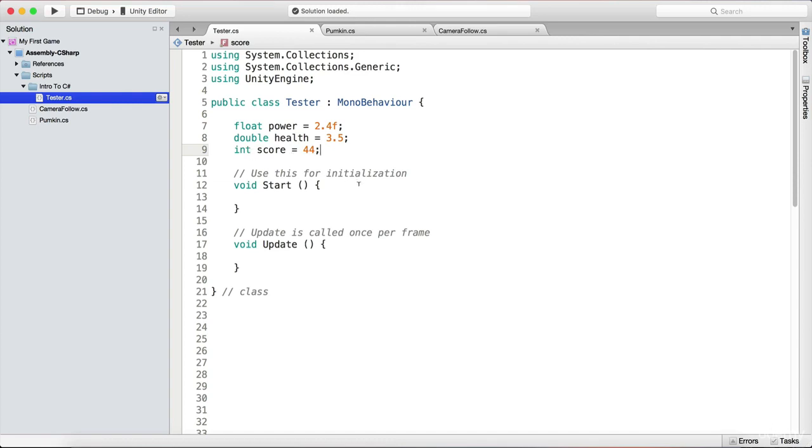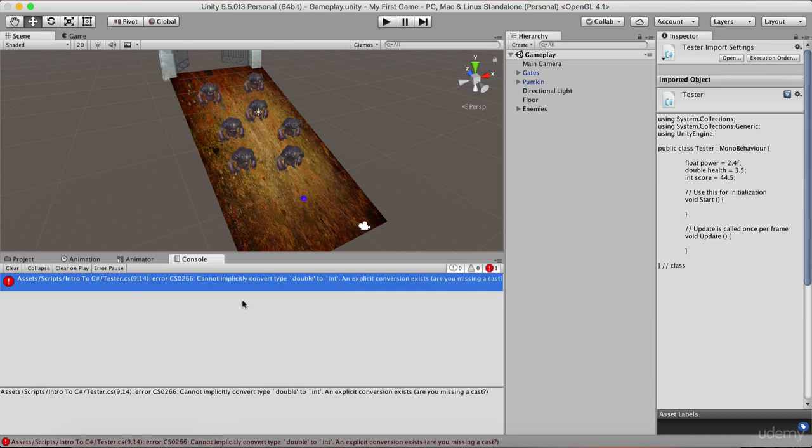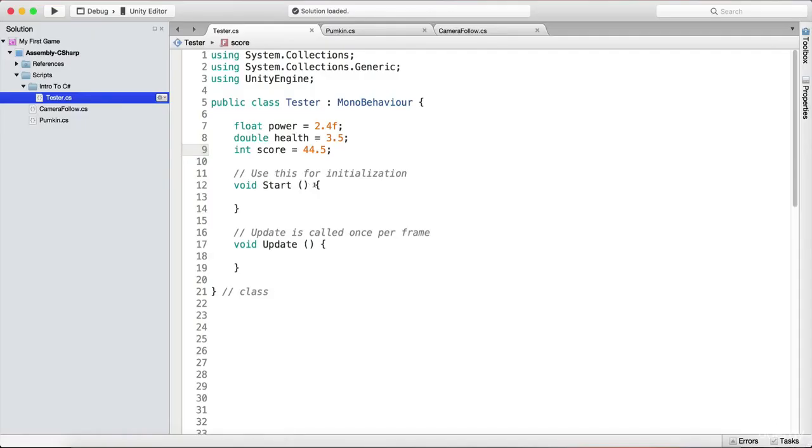So an integer is a whole number. So we type int score is equal to 44. Now we cannot type 44.5. This is not allowed. If we go back here, it is going to complain, cannot convert double to an integer. Are you missing a cast? In short, Unity editor is telling us you have declared here an integer, but you put here a double. Something wrong with you? No, Unity. Everything is okay. I'm good, bro. So yeah, this is a whole number, and that's what it is to it. That's all there is. This is very simple.